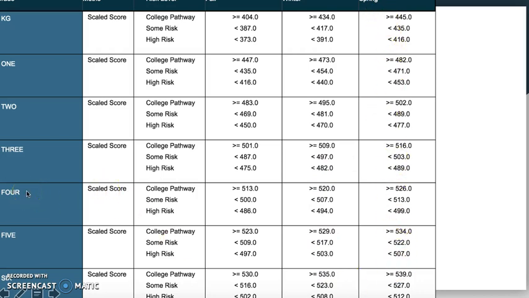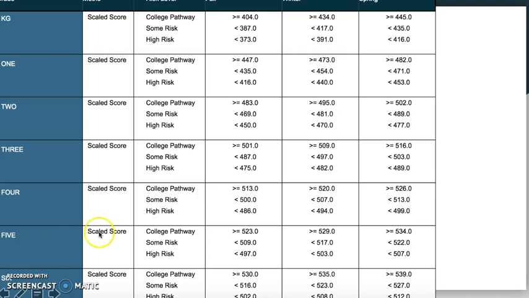Let's pretend your student is in 4th grade. So we look at 4th grade and we go across. So in 4th grade, we expect that at the beginning of the school year, your student will receive a 500 or higher on the A reader. If your student does not receive a 500 or higher on the A reader, that means that your student is struggling to understand grade level text. So we would then be giving your student another assessment.